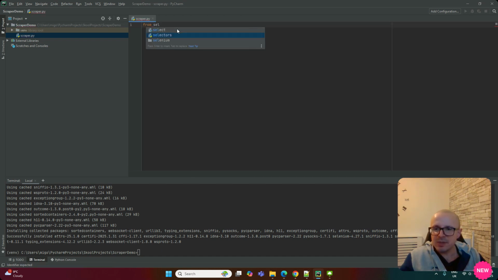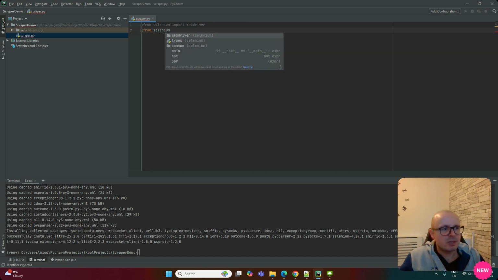So let's start with importing some of the Selenium modules which we're going to need. We need the WebDriver, which actually connects to a given website. And next we need the different types of fields which we want to extract as part of the parsing.